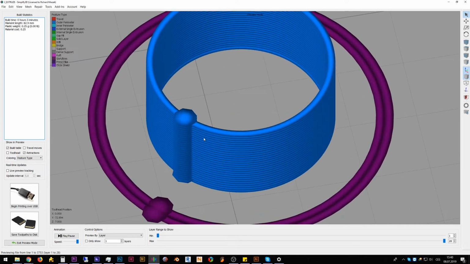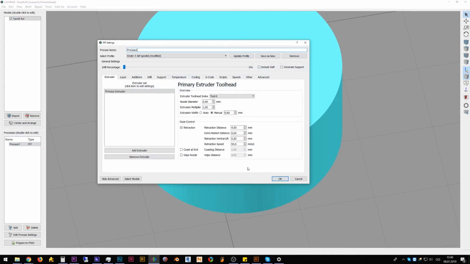A seam could be a good thing and a seam could be a wrong thing. What is good about a seam? The part will probably be strong enough. A seam means that perimeters are connected together. It means the start of the perimeter is connected to the end of the perimeter. Yes, but of course a seam could be really ugly on prints where you want a nice surface. Then you can control the seam with these numbers.